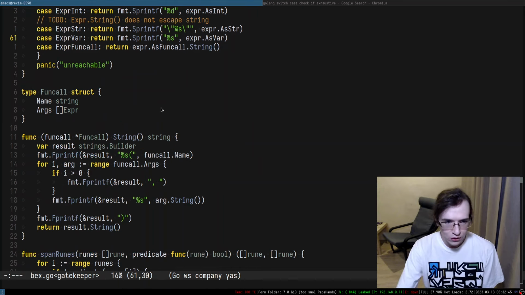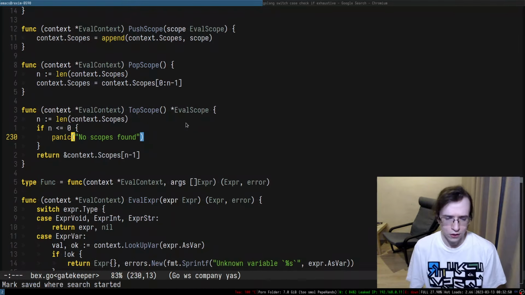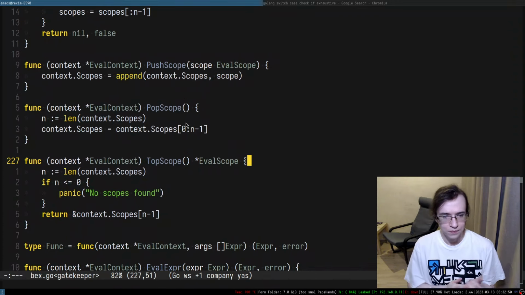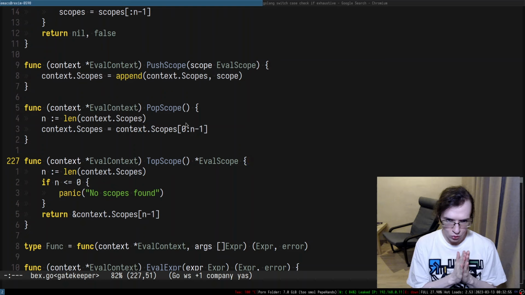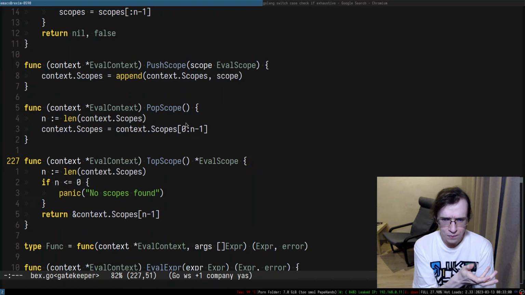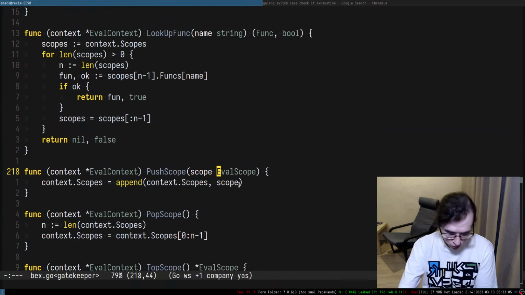All right, so let's take a look at other cases of panic. No scope found. Okay, so interestingly, we have a top scope. I just realized that scope is a thing that I introduced.